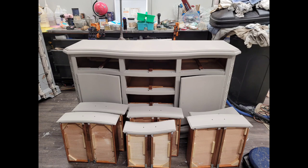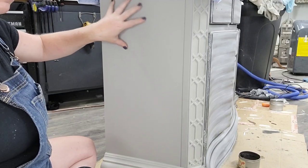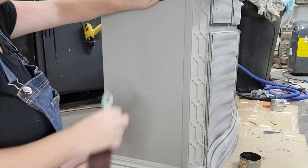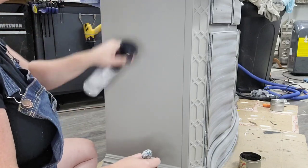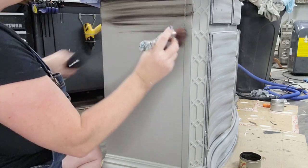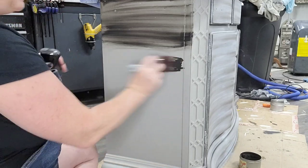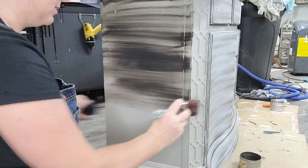We're going to create this weathered wood effect. I have my Dixie Belle French Linen base, and the next color I'm going to use is Dixie Belle Coffee Bean, which is a deep brown. I'm going to do a color wash using my Dixie Belle mini brush. I tend to dilute the paint directly on my piece — another option is to dilute it in a cup of water, that's just personal preference. I'm adding a whole bunch of water to my piece and brushing on a really thin, streaky coat of Coffee Bean. I want to keep it kind of streaky and wet — a color wash is literally washing your piece in your paint color.